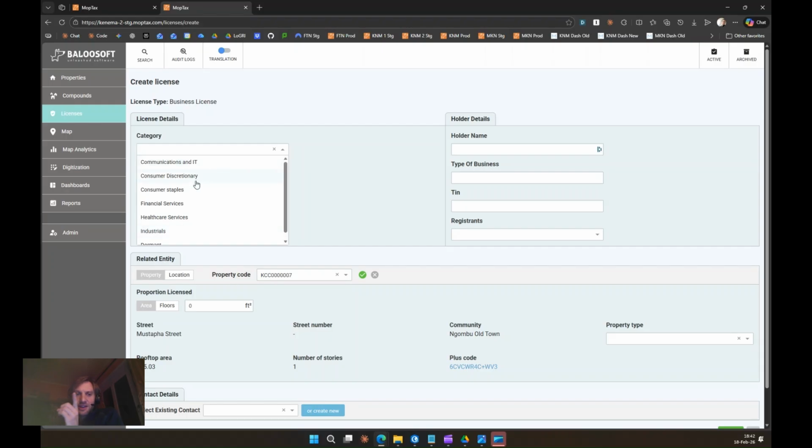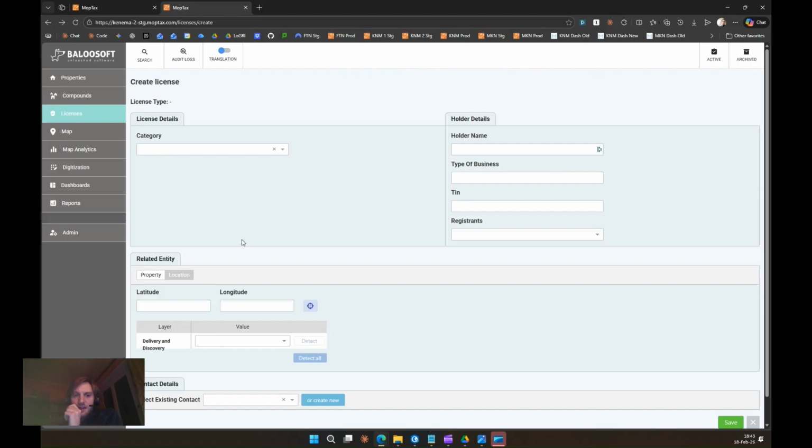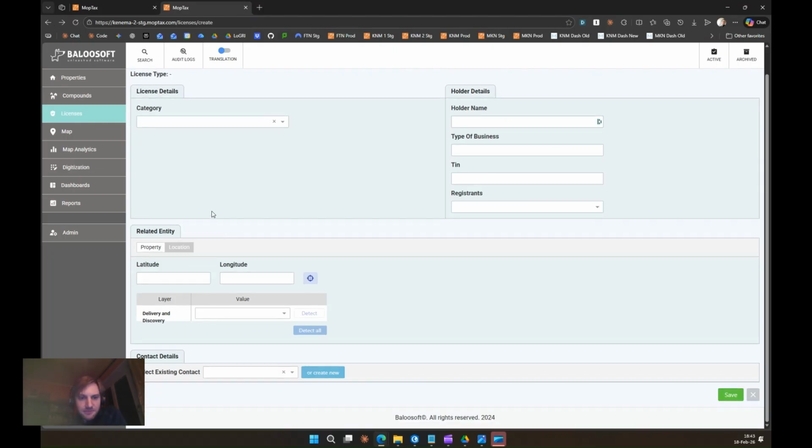It's because the other categories are linked. They're all linked subcategories. And so these categories appear because their subcategories have either linked value-based or linked area-based licenses. If I want to use unlinked licenses, then I need to make sure I disassociate the business from the property. In this case, I would remove, let's see, I don't know if I can do this or not. There we go. Okay, so I remove the business from the property. There's no business linked to the property. Instead, I can choose non-permanent, right?